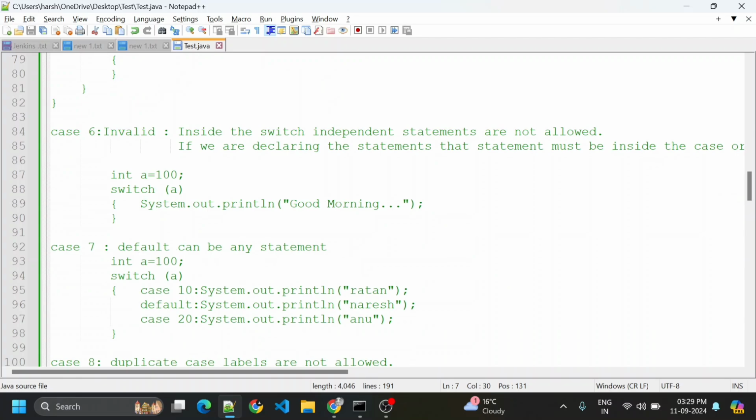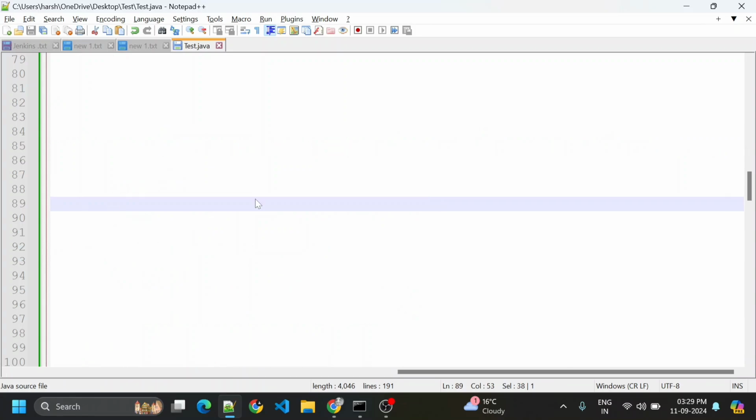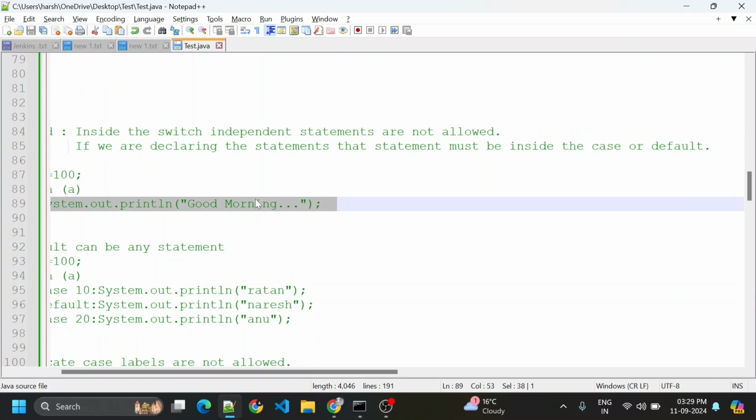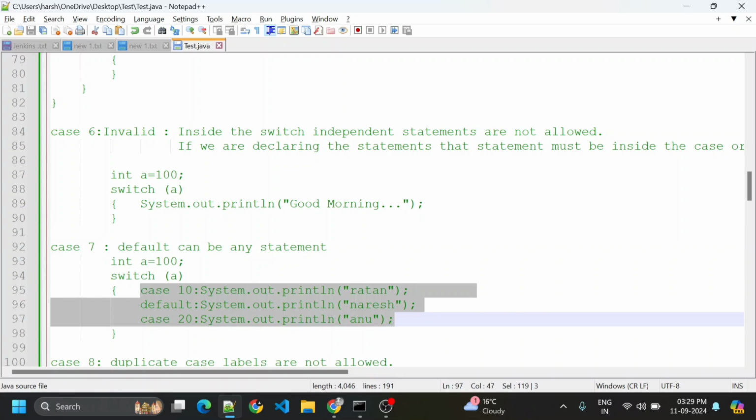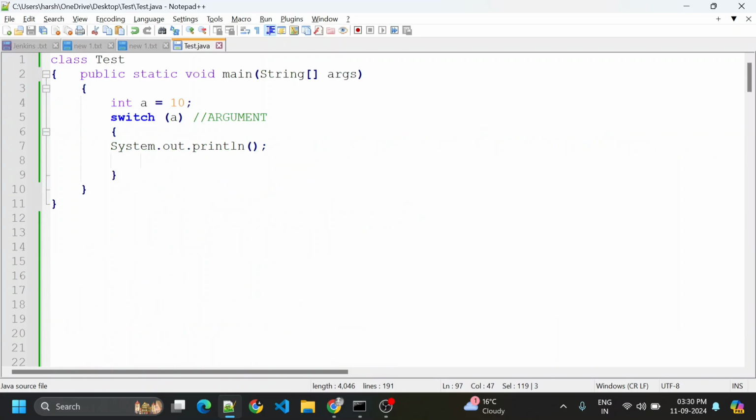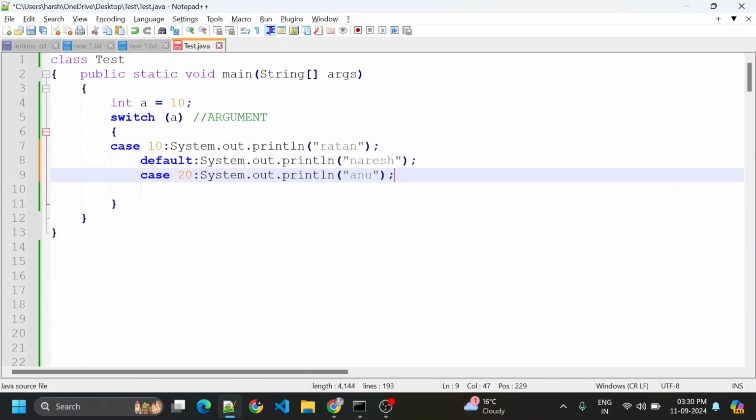Just now I told you we can't write like this, so we have to declare the statements always under case or default. Default can be any statement. Yeah, that is also correct. So let's see this case as well.